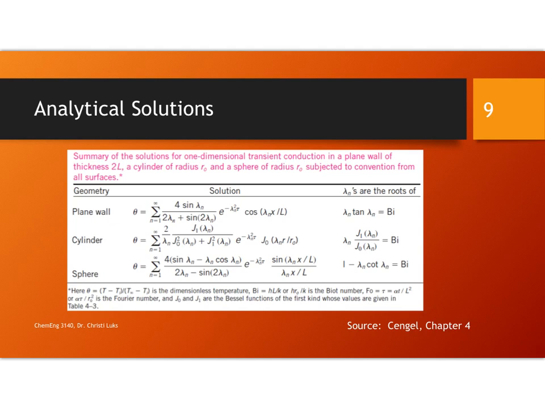There are analytical solutions that describe these. These are the solutions, but you see that they are infinite sums, and for instance, on the cylinder, it involves Bessel functions. These J, Bessel function order 1 and order 0, and the lambdas are going to be the solutions that are solved here. So these are periodic functions, so there's a bunch of different possible answers that you could get. And you need to know which one to use each time. So you're going to have this periodic function that's going to generate infinitely many lambdas, which are going to determine your parameters to do these sums. And you can do that. It is possible to do those sums and get the answer that way. But the math is a little bit tricky, and so therefore the Heisler charts are an easier way of doing this.